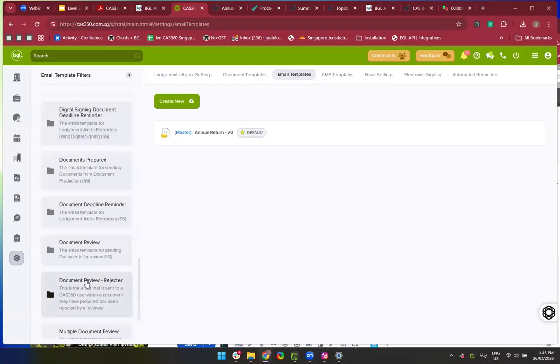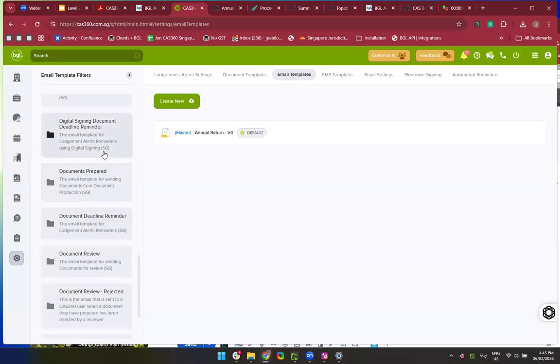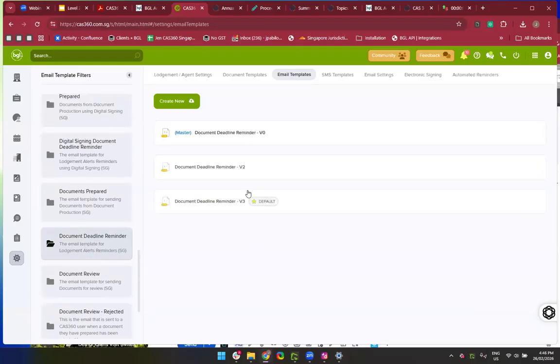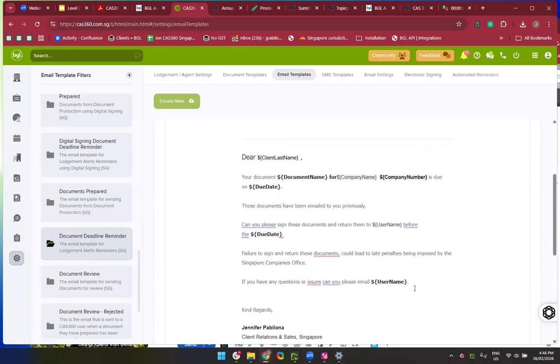Similarly, if you are sending a document reminder, so if you recall earlier on when you want to set a document reminder for the client, you can set up the same thing as well. So this is my similar format. I've also customized that in.